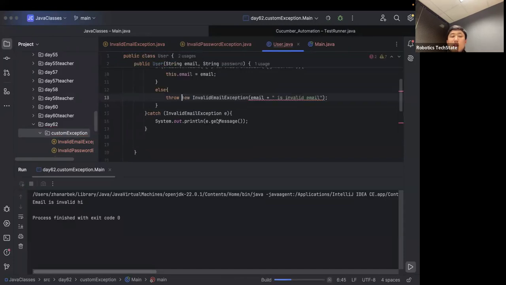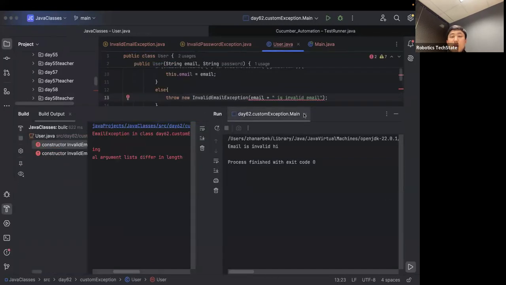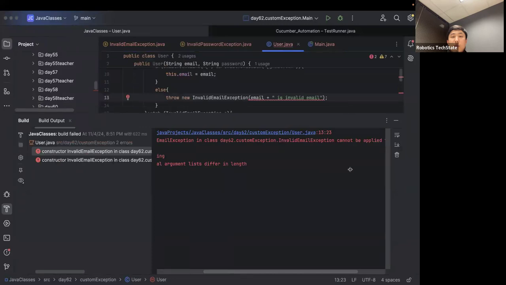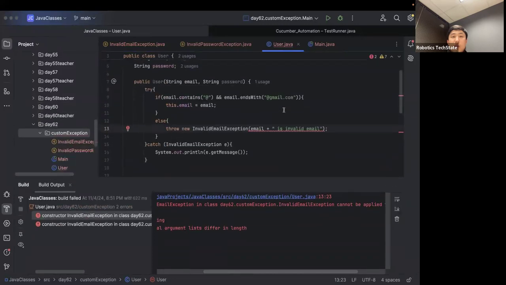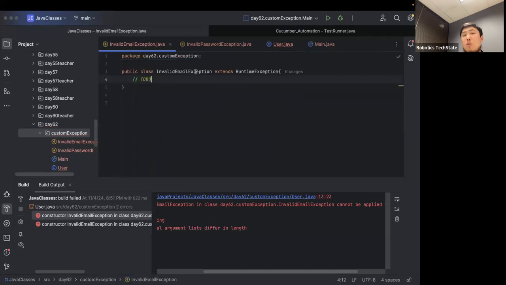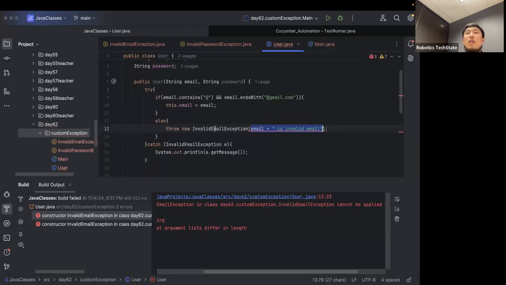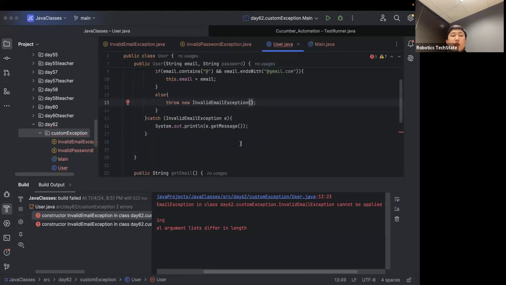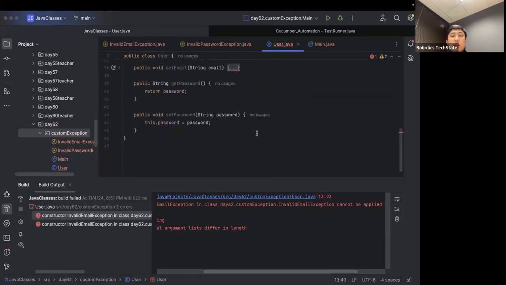And then let's see if we do a get message, throw new. So did we change the invalid email exception? Did we remove from here constructor? Yes, we did. So here we had a code before where we pass here email is invalid. So that's why there is an error.